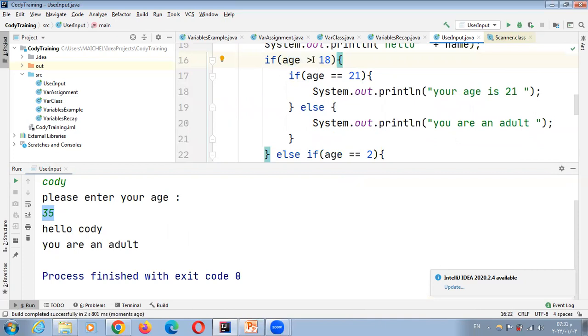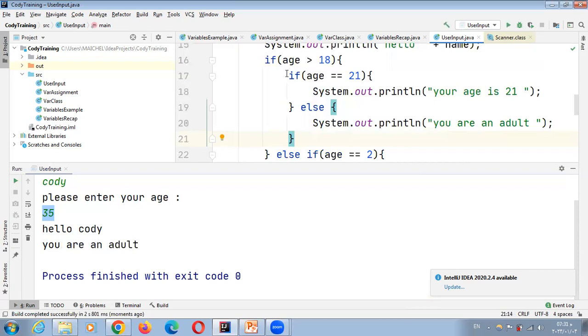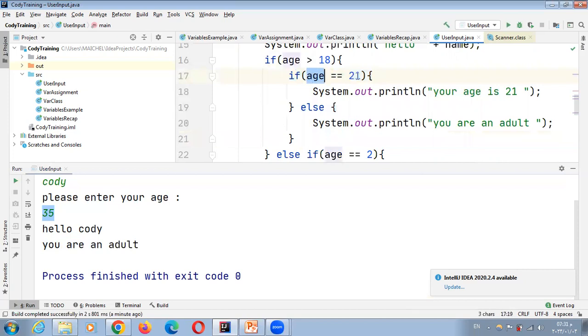So I decided that this condition is true and this block of code will get executed. I found another nested if condition. I checked the second condition, if age equal 21 or not. So it was clear that this condition is false. So this inner else block got executed. You are an adult.